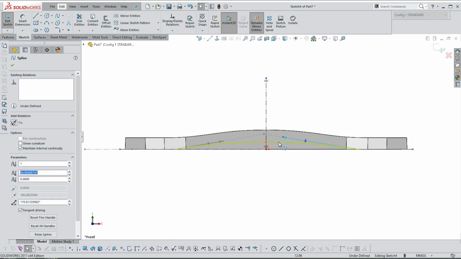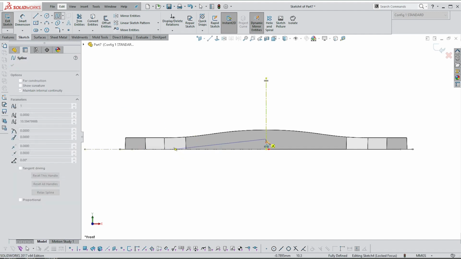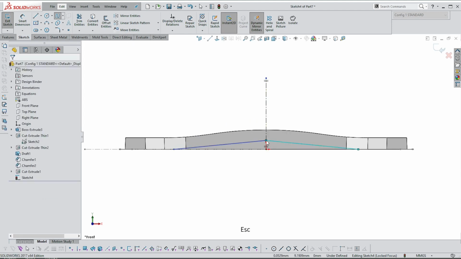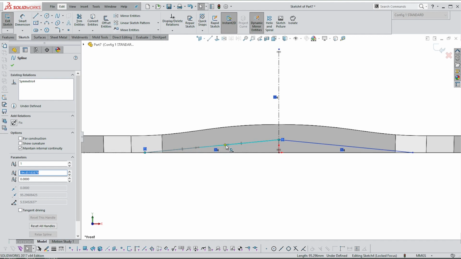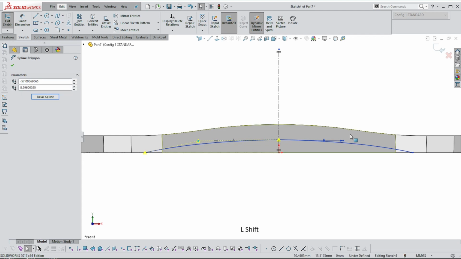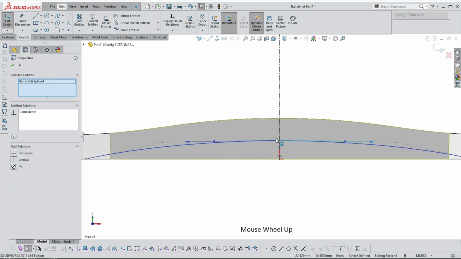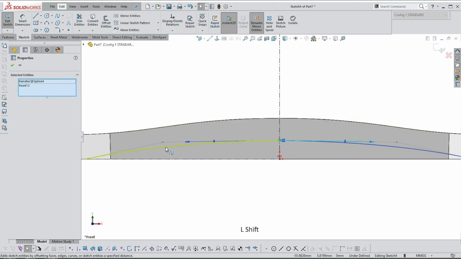Let's do that again. Let's go to spline and we'll go from, say, this point to that point. Enter. All right, so that's going to double up. And then we can just make these points, that 1, 2, and there should be a third one in the middle. Make them horizontal. We've only got 2 selected, 3.